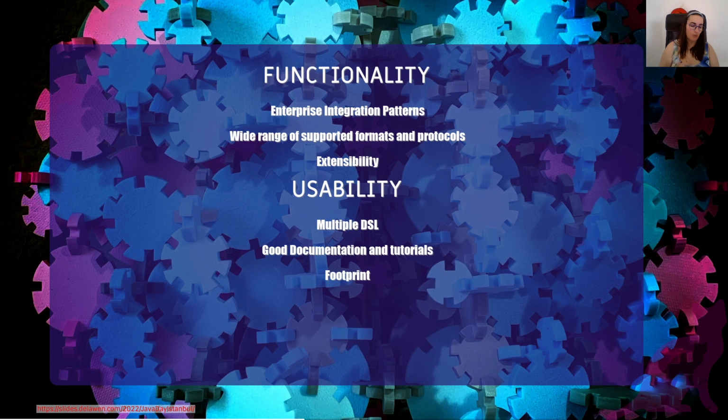Having multiple DSLs. What's a DSL? A DSL is a domain-specific language. This means that when you describe to the integration framework what you want to do, what services you want to compose, how you want to interact with each service, what kind of transformations. Some people come from Python, some people come from R, some people come from JavaScript, some people come from Java, some people are comfortable with XML, some people are comfortable with JSON.